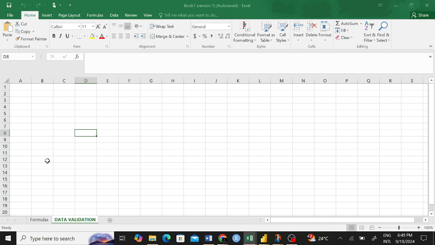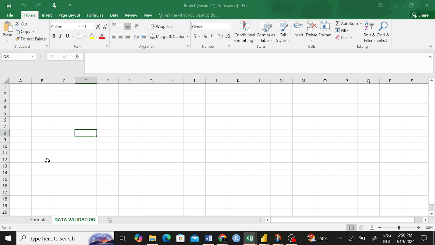So that data validation, you can do it here in Excel. You can also do it when you're creating your Google form. For example, you're carrying out a survey, and then you're creating the Google form. There are ways in which you can validate that data, so that when somebody is entering information and they put a wrong one, they get an error.